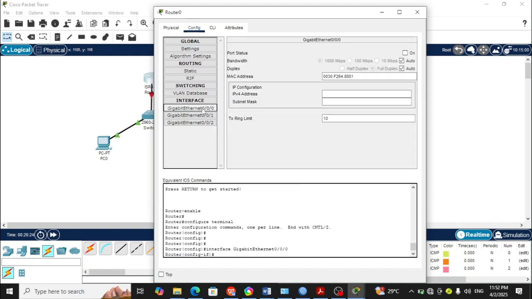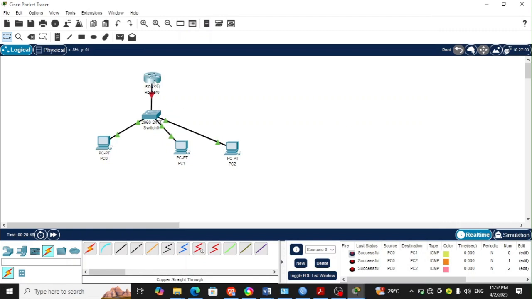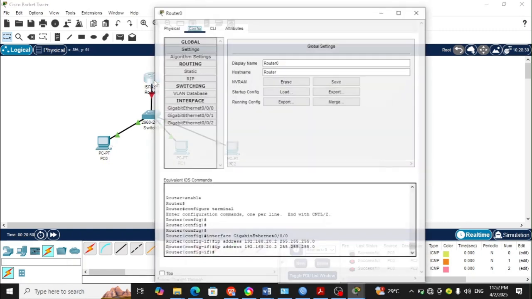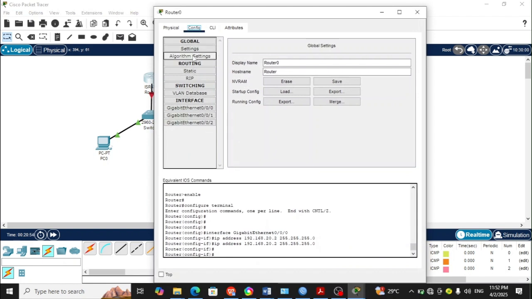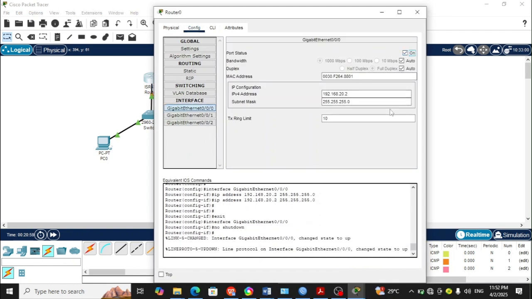What's the interface? I think the interface is 0, so I'll just provide the IP address here. Let me do a tab for it. If you look at it, the way I'm doing it is also automatically generating the code for me. On this interface GigabitEthernet 0/0/0, it has created this IP address there with the subnet mask. That's all. Then another thing we'll do on that router interface, click on it. You go back to the interface and you turn it on. You can see that it has changed. The line protocol on the interface changed to up, meaning that it will be active now.